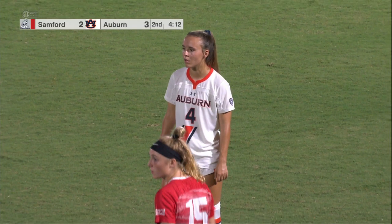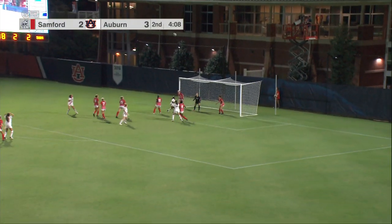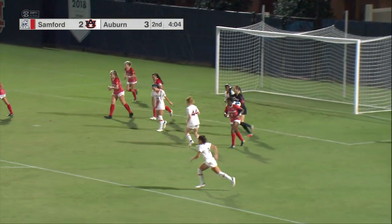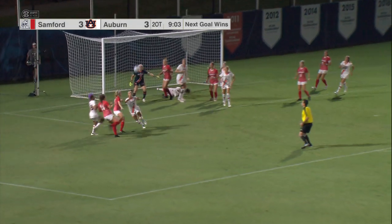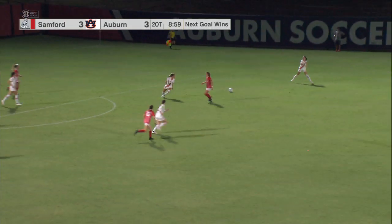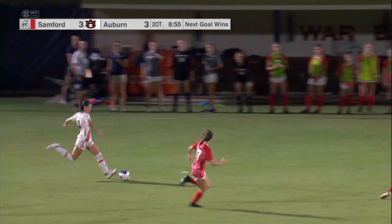She can strike from anywhere — 25 yards in and accurate. Corner kick. Header on net, off the crossbar for Auburn. Daly gets a piece of it, and McCaslin will clean it up. It's Alyssa Frazier going back — post — headed out by Auburn. Ball into the box, Gadsden has to clear it away, and they find the feet of Richards, and the Tigers will counter.